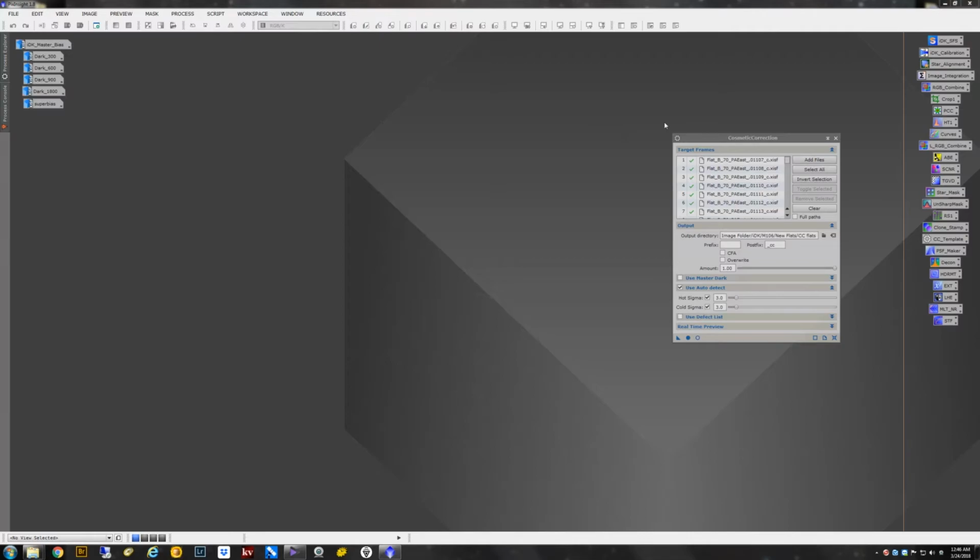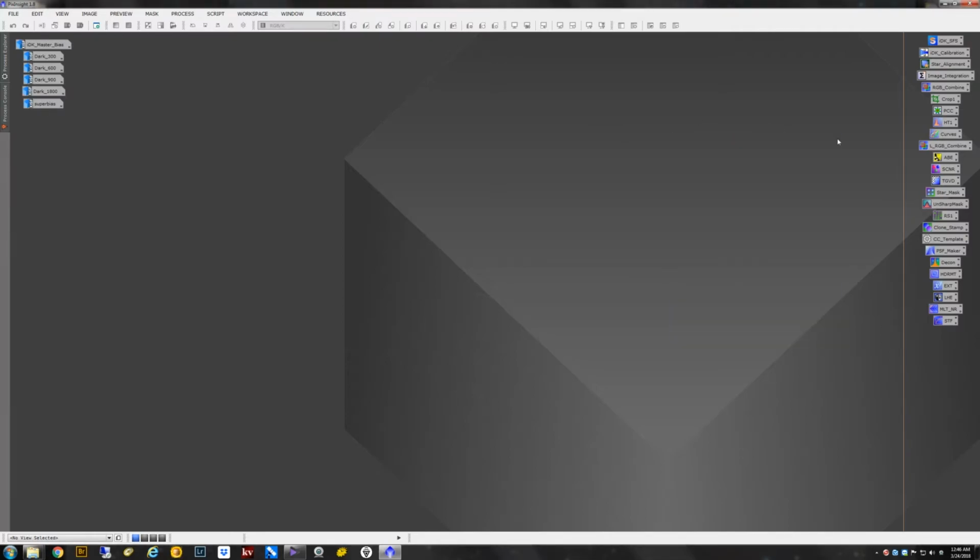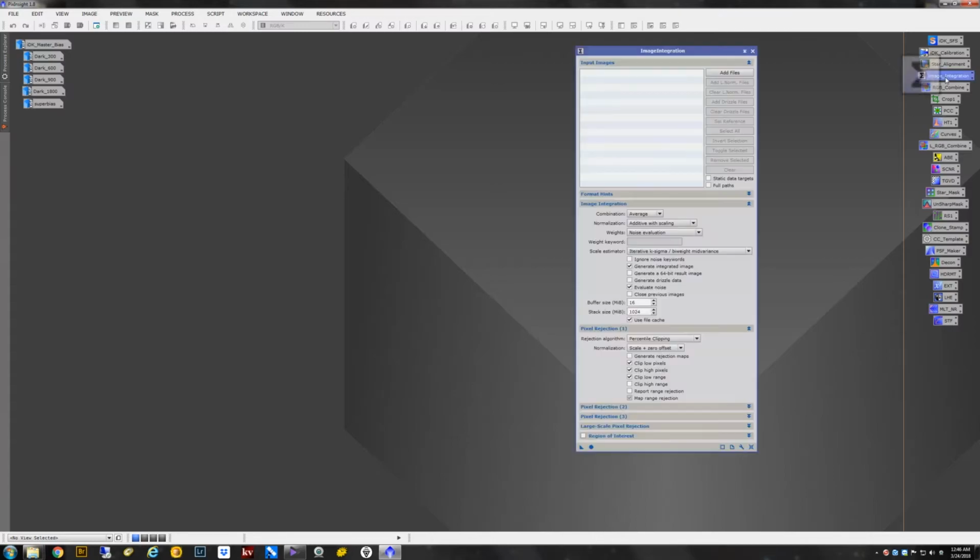Alright, so we'll go ahead and close Cosmetic Correction, and time for the last step, image integration of our flat frames. So we'll begin by resetting, and we are going to change a few settings here. Combination will still be average. Normalization will be changed to multiplicative. Weights will be changed to don't care.